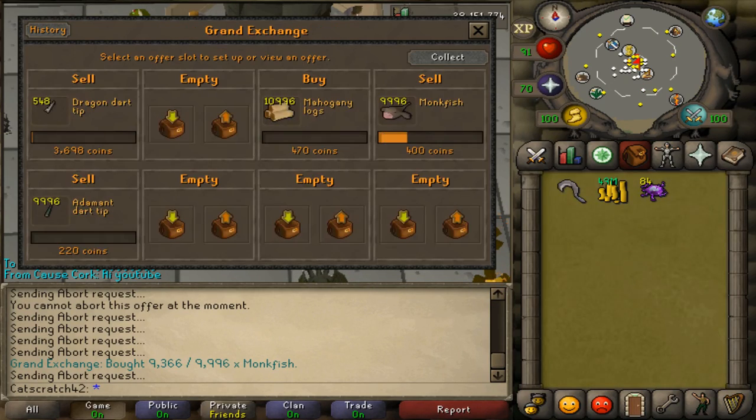Those iron knives finally went through. We bought those for 53 GP and sold them for 55 GP each.